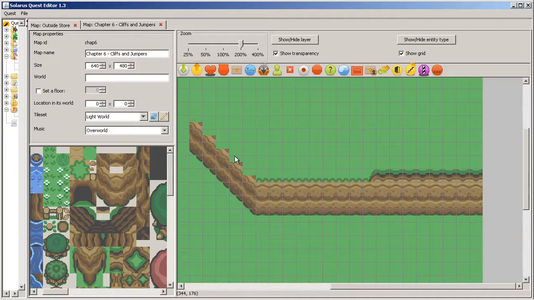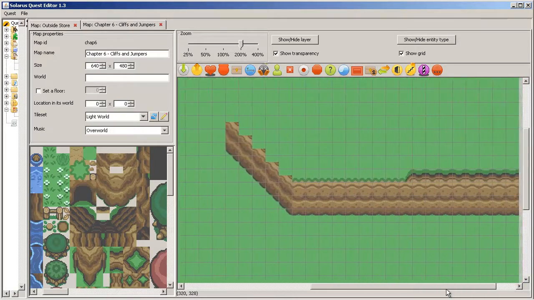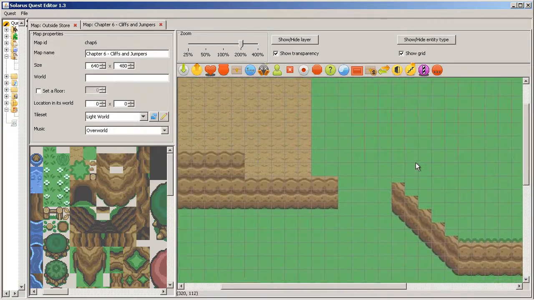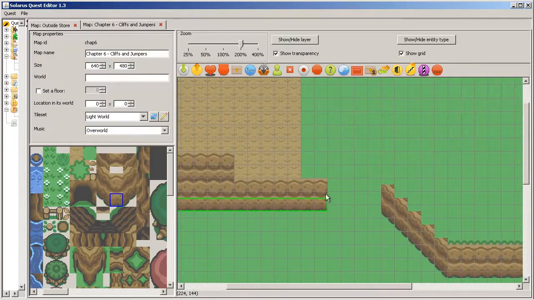And also very useful, remember that you can move the view not only by picking the scroll bars, but you just have to do a click with the middle mouse button and you can move like that. It's very handy.